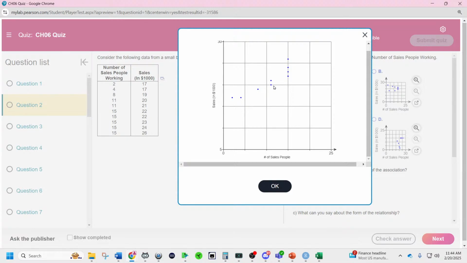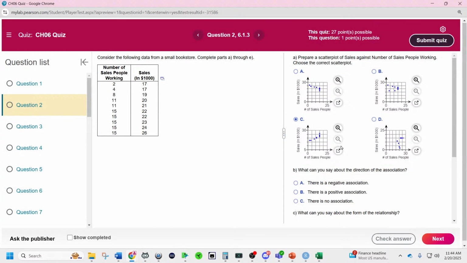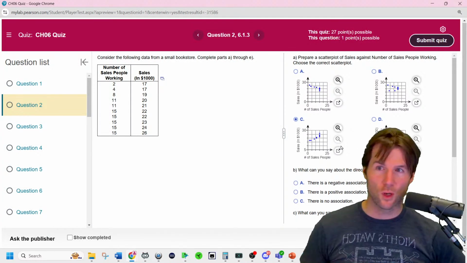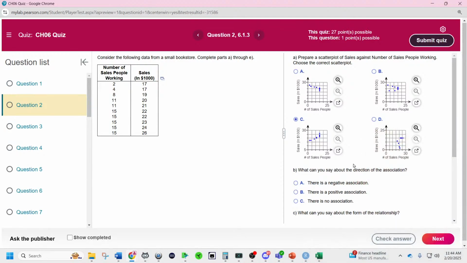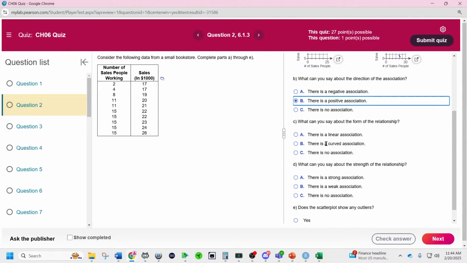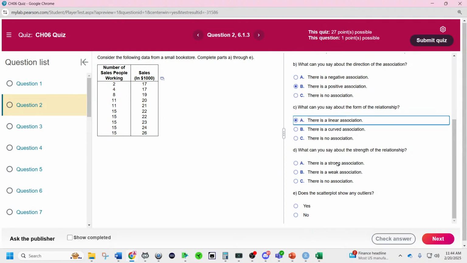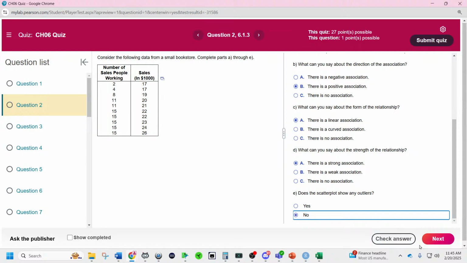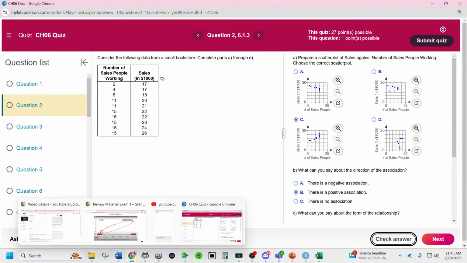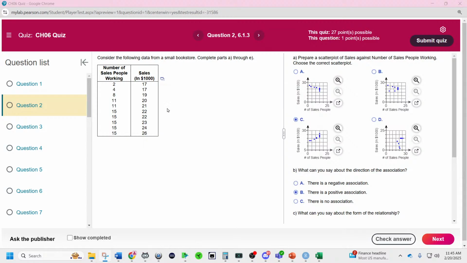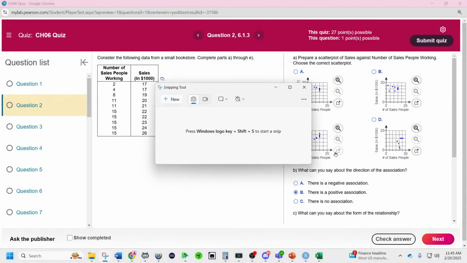These 2 dots right here have the same value of X, and you see that right there. And then there are 5 dots right here. It's just 2 of the dots are overlapping because they have the same values. So you should be able to figure out this is a positive, mostly linear, strong relationship. And that goes to the next question, which says it's positive, it's mostly linear, it's pretty darn strong, and there aren't really any outliers. So that should do it for the question. There could be differences among these plots where we do see outliers and things like that. If we were to have, we should make it a little bit bigger before we do that.